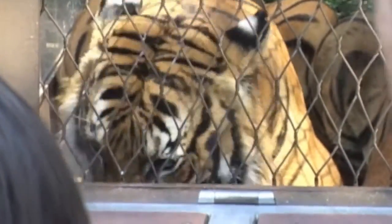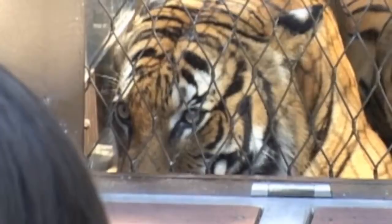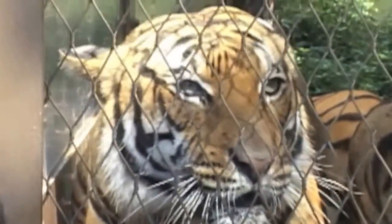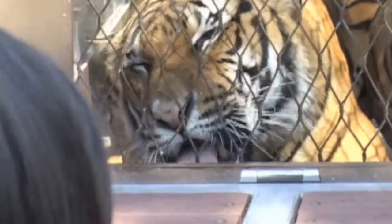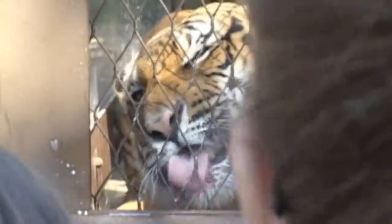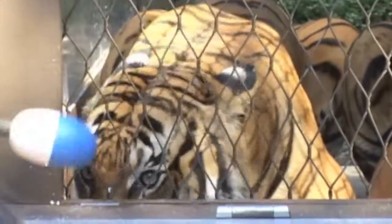And then when they wake up, they kind of have a headache. And then they usually will get food that evening or the next day. It's worth their while. This works for vaccinations as well. We no longer have to sedate our animals just to vaccinate them because they are trained for injections. We can ask them to come up, we inject them with the vaccination, we give them a really big reward, and everything's good.